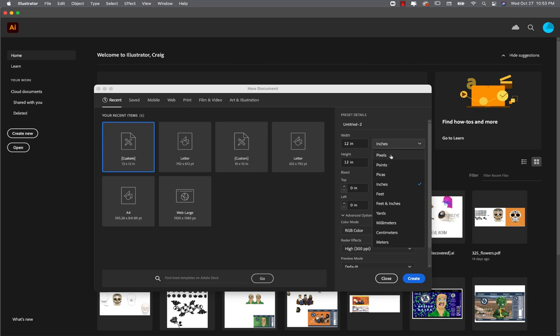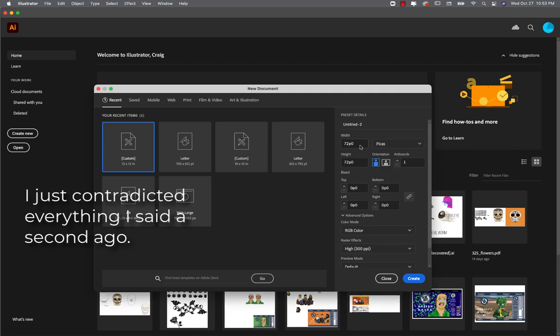I could see pixels if you're going to do something for the web or on any other screen instrument. Inches are for printing in America here. When you're using the measurements here in Illustrator, I find it easier for me to use points. So I'll set it in inches, and then once I got that, I know what it is. Then instead of having to convert it, I'll just leave it like that. I'll switch over to picas, and 72 picas apparently is 12 inches.